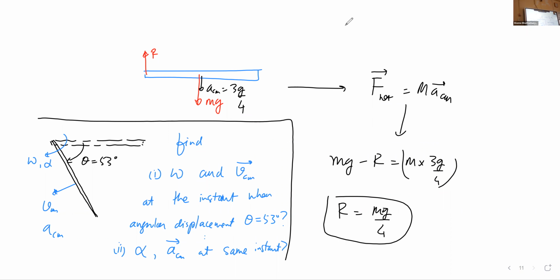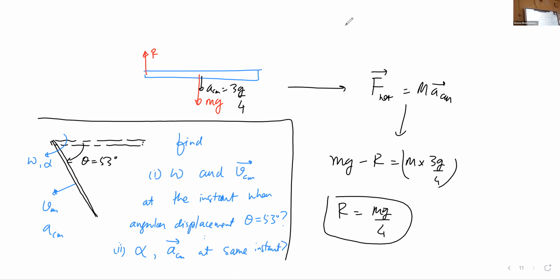It's a free hinge. It's rotating freely about the hinge, so there's no non-conservative force like friction or anything. That means mechanical energy can be conserved. As the rod is rotating, the center of mass is coming down, so gravitational potential energy is reducing, and that's converting into kinetic energy.